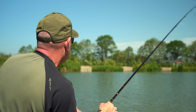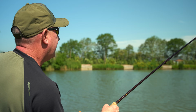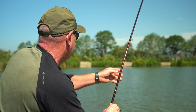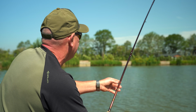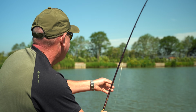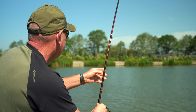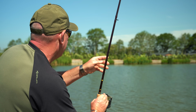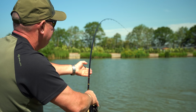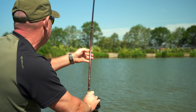You know, some people knock this style of fishing, but I tell you, some of the matchmen have got it absolutely brilliant, because some of these fisheries can be so much fun. Just look at this fight now. You match the tackle to what you're fishing for. You don't need to come here with your buzzers and your big carp rods. Just like here. And it's just really, really good sport.